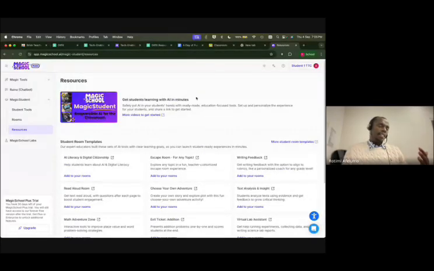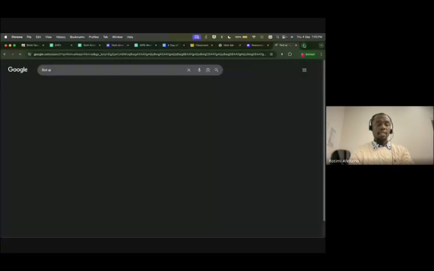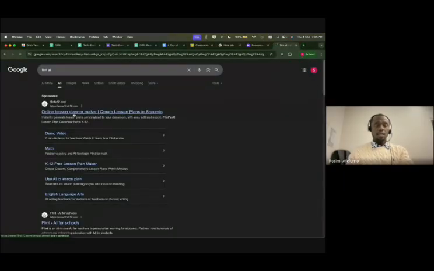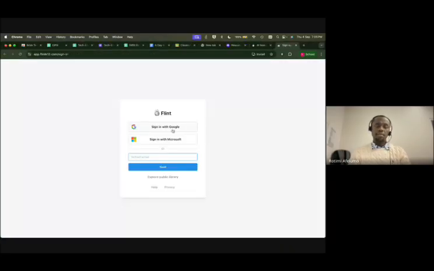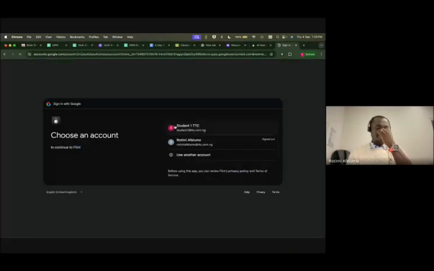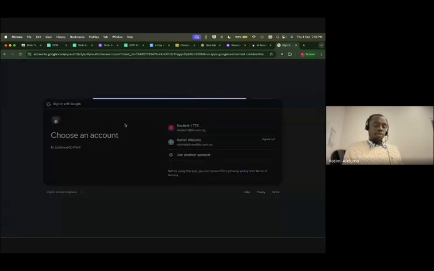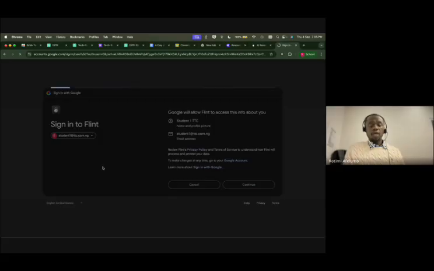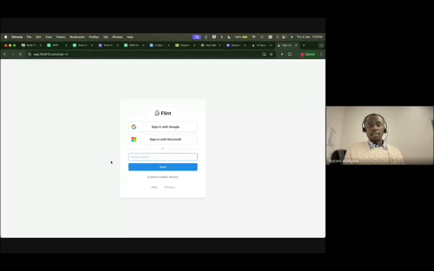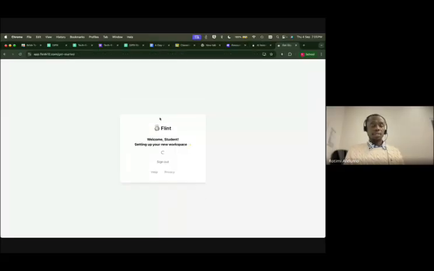FLINT AI is almost the same thing as this. We might not have time to go into that, but it's called FLINT AI. You can start for free. I think they've allowed users now. Most of them work directly with your Gmail. You just need to click them to start. Let's see, then it works, sets up your Google.